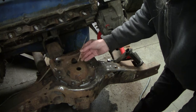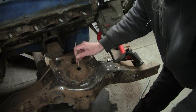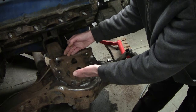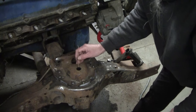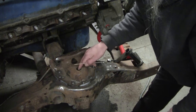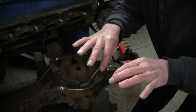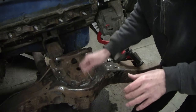That's my shock mount. On a plug weld, you start your burn in the center, okay? On this, I want it hardcore attached to the frame because, like I said, this is what holds the whole front of the car up. So I want this hardcore structured. I want it glued together very good. So I start my burn in the center of the holes. Get that metal, that puddle burning in. I want that hardcore penetration in there. So I'm watching the puddle as it eats down into the metal on the frame piece.